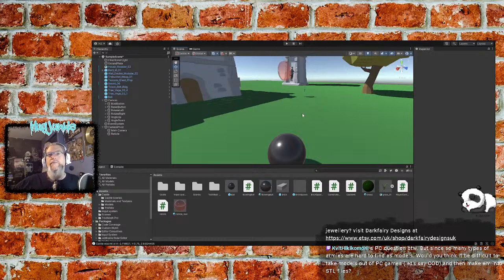PC question, by the way. Since so many types of armies are hard to find as models, would you think it'd be difficult to take models out of PC games, let's say COD, and then make them into STL files? I know people have done it. I'm not sure COD specifically, but people have done it with Command and Conquer, for instance.